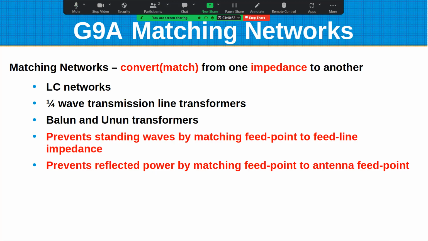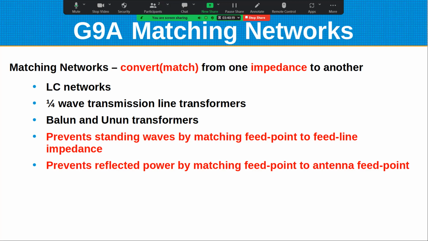And either you manually adjust the inductance and capacitance to get a conjugate match. In other words, you want to get the opposite amount of reactance that you're seeing on the other end of the antenna. So if your antenna was looking inductive, it's going to have a plus reactance. You'd want to crank in a capacitive reactance equal to that, zero it out.